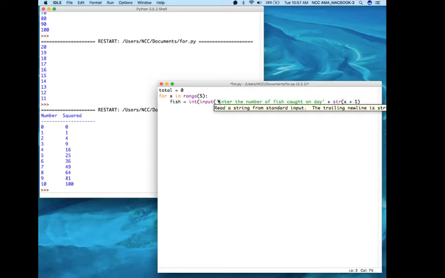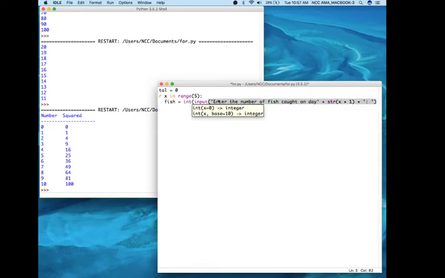And then I'm going to just concatenate in a colon and a space. And then we're going to close out our entire input function. So that's going to get them to enter the number of fish caught, and then it's going to give them the day number. So it's going to say day 1, day 2, day 3, day 4, day 5.